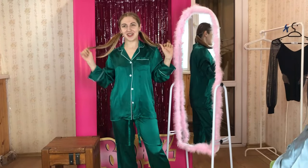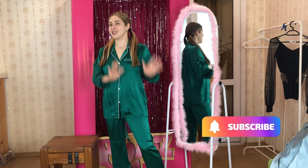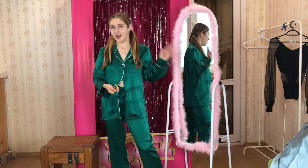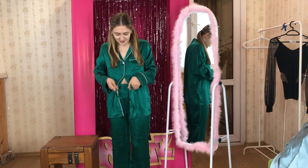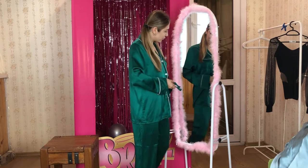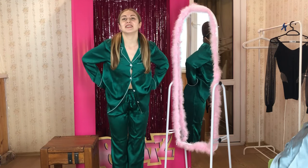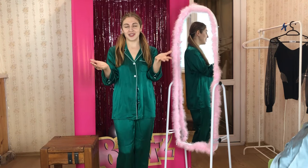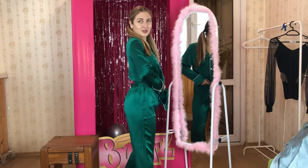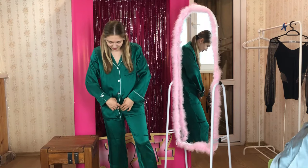Oh my gosh, I love it so much! Just look at it — especially the color, it suits me perfectly. The set is just amazing, it fits perfectly and I absolutely love the feel of the fabric — it's so soft and smooth, definitely going to be really comfortable to wear. It consists of two pieces: the shirt and the pants, which have a drawstring so you can easily adjust the size. And just look at the back — there's a stretch element that accentuates your curves!